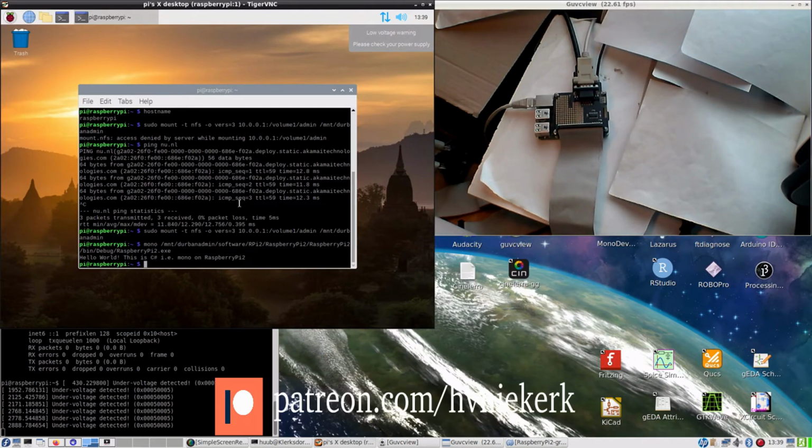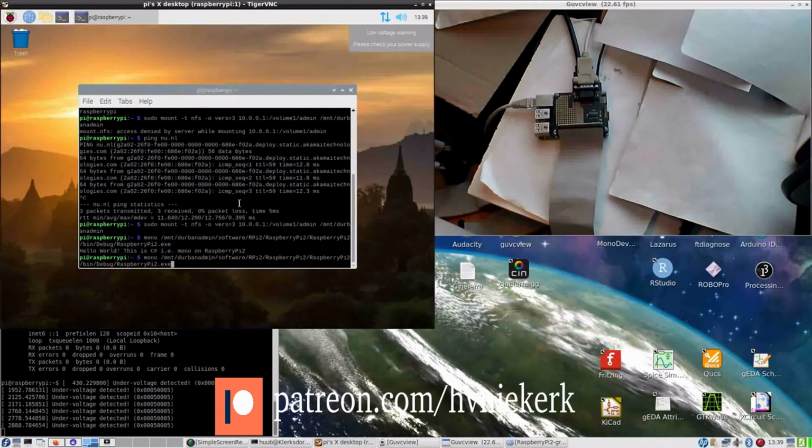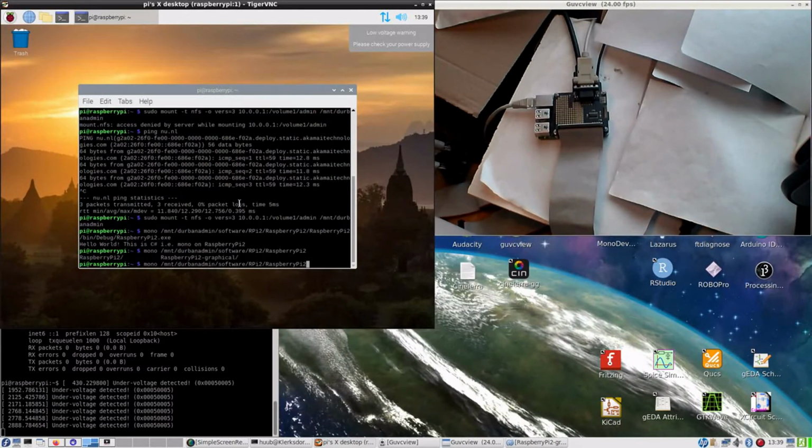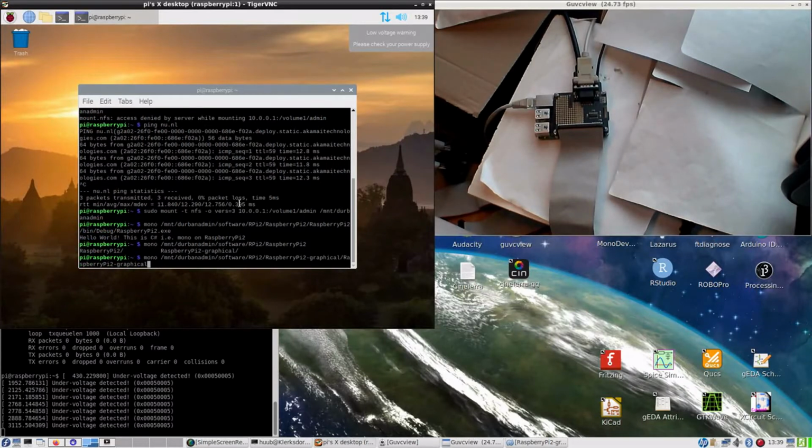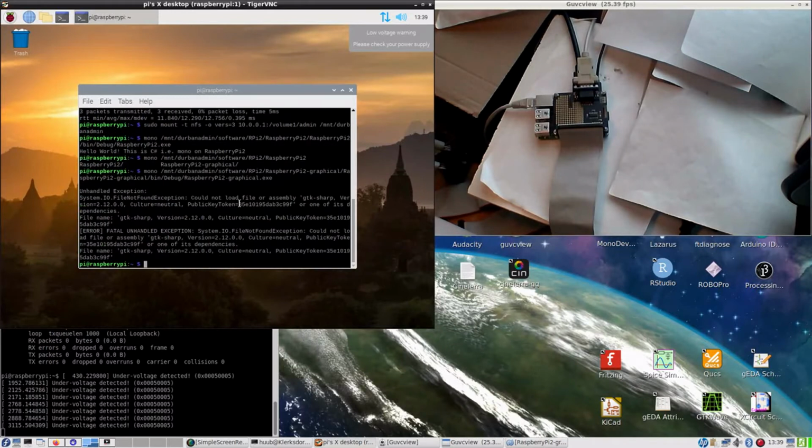Then Raspberry Pi 2. Let's see how this ends up. Yeah, right, the graphical. And then I will have a bin, then a Debug with a capital. Okay.